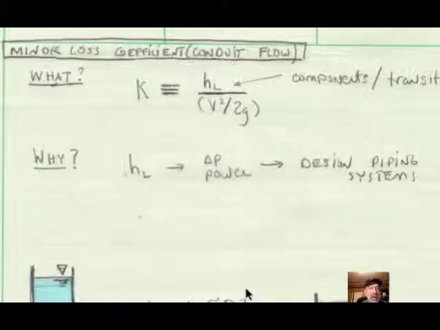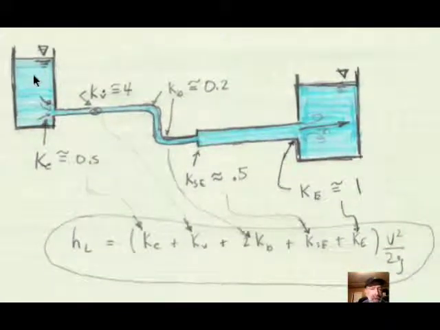Let's look at the parts of a 1-minute concept. There's a title, in this case, minor loss coefficient. There's a description of meaning. There's a statement of why you would want to learn this. And then there's a visual with some text or equations that provide some ideas of the meaning.